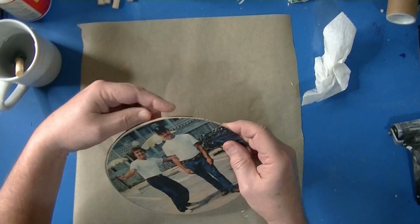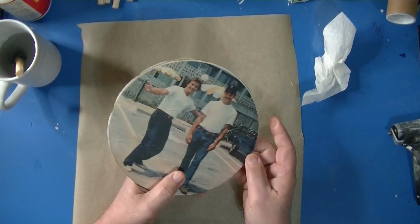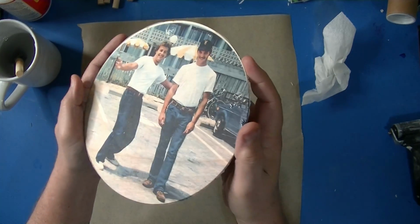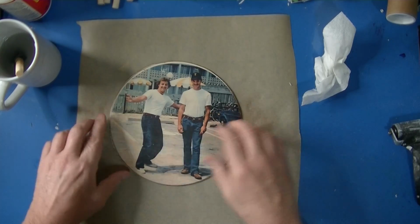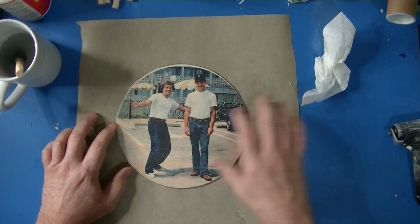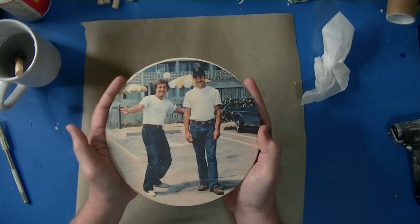Okay, and my centering was not perfect, but it is good enough. There it is right there. Take a look at that. And of course you can protect it. You can use clear coat, lacquer, whatever. But look at that, isn't that pretty cool?